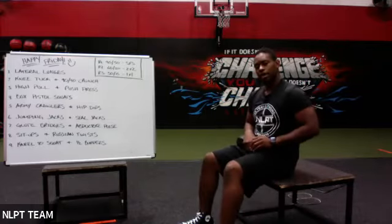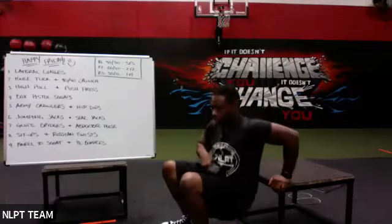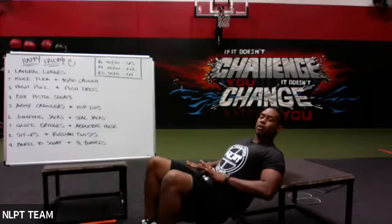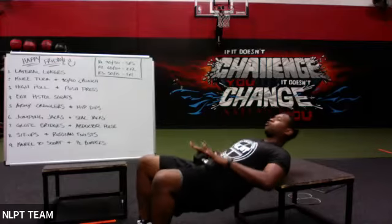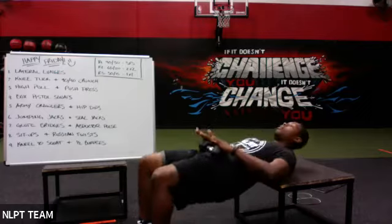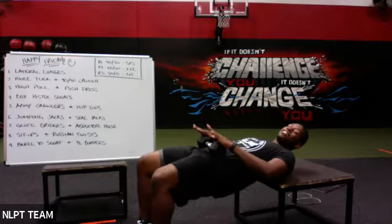So we got glute bridge and an abductor pulse. I want you to sit low. Upper back is on that box. From here, if you're gonna use weight, put that weight right here. I want 3 reps, glute bridge. All the way up, drive those hips to the ceiling, drop it back down. 1, 2, and 3 on that last rep.